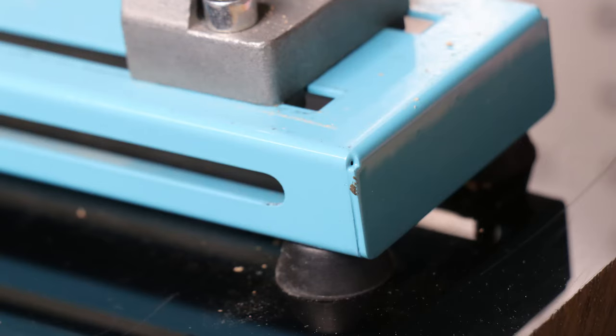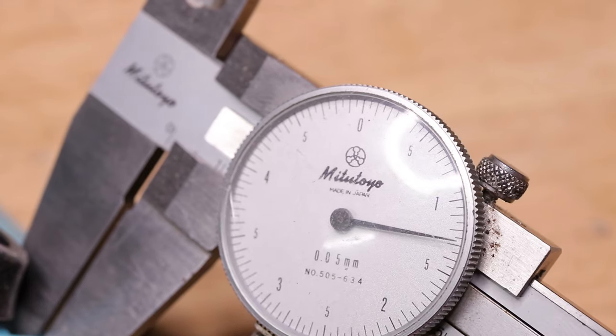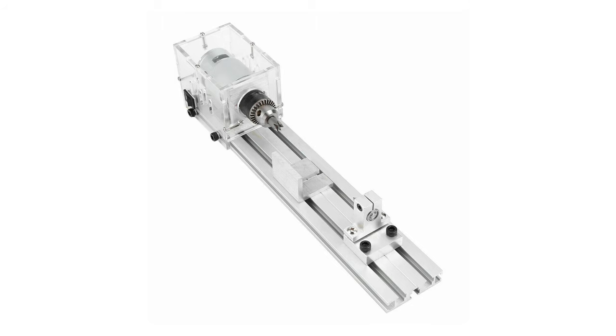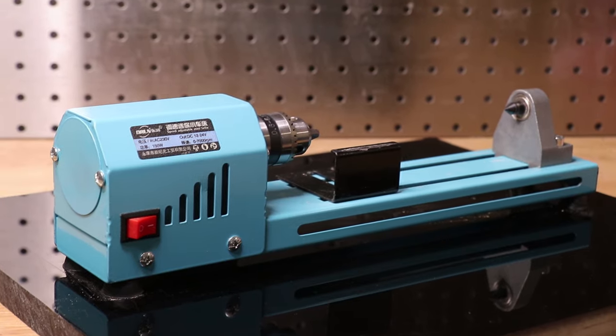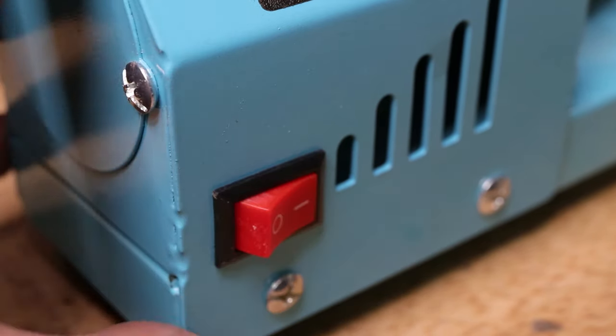Now I chose this specific mini lathe because it's made from folded sheet metal with a blue powder coating. The theory being at the time that it might be somewhat more rigid than the earlier models, which used extruded aluminum as the bed, very similar to the aluminum that you might find in CNC router kits. Furthermore, the aluminum models seem to have acrylic motor housings which often got damaged in shipping, whilst this one here is made from folded sheet metal. The only plastic here is the on-off switch.